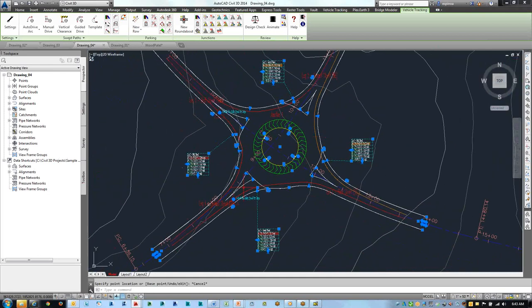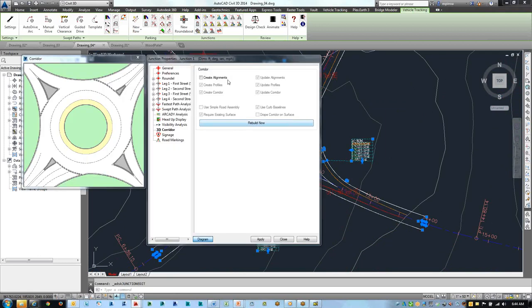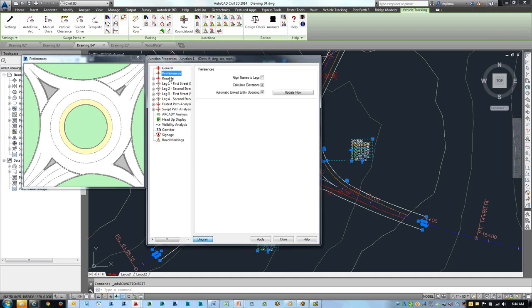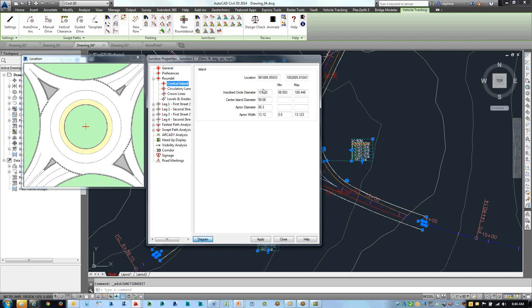Additionally, not only can I do grip edits to this, it's also possible to come back and edit the roundabout in another fashion. This would be to do so in this particular palette. So we're seeing the corridor, and as I grab on different portions of this, the rondelle portion of it, I can see the center island, I can see some of the properties here that were used to draw that.